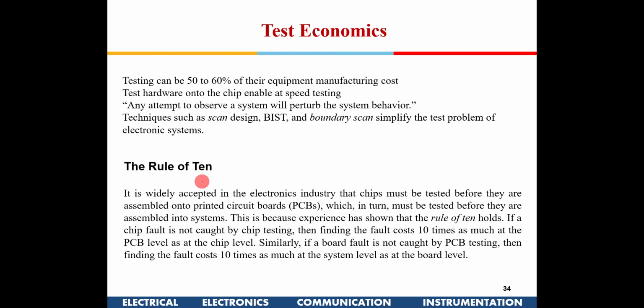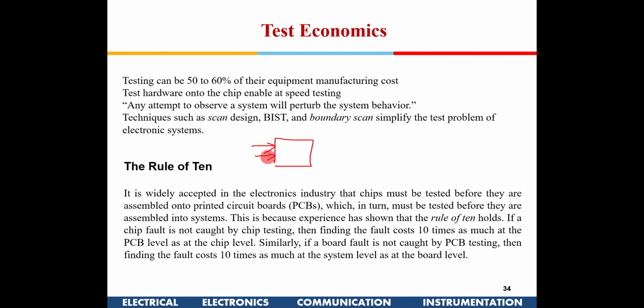Then there is something known as the rule of 10. All these things are from your textbook. If you're interested, you could read through all these things. Rule of 10 means, when you are making a chip, if you are able to catch a fault during formal verification, it is good. If you are not able to do that, and you are trying to do it at the testing level, it will cost you 10 times, that much more time and effort.